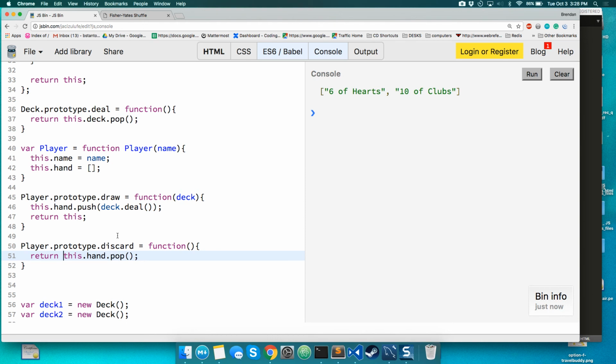Now we might need to go in here and change this a little bit. That lets the players pick which card they discard. They'll need to put in some sort of index so we know which one it is, walk it to the end of the array, and then pop it off manually.